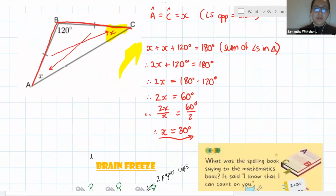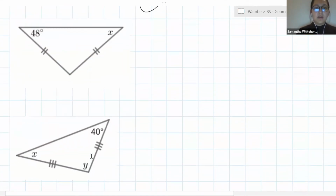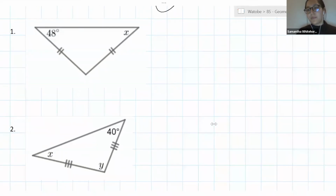Right, guys, I do know it's poll day, but I think we've got time for another one. So let's leave it off with these two. I'm going to give you 2-3 minutes to try those two questions. So in question 1, I'm just looking for x. And in question 2, I'm looking for x and for y. So give it a go. Put your answers in the chat when and if you're ready. You can raise your hand if you want to give us an answer, but I'm going to give you a little bit of time to have a look at those, especially question 2. It's a little bit trickier, or there's more working out you need to do rather. It's not actually too tricky, but have a look and see. Remember your reasons.